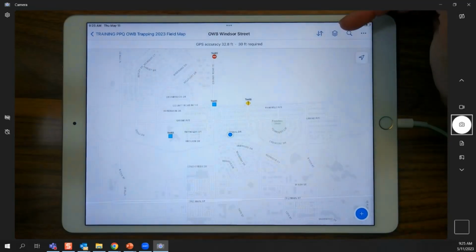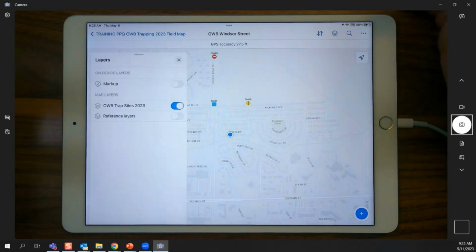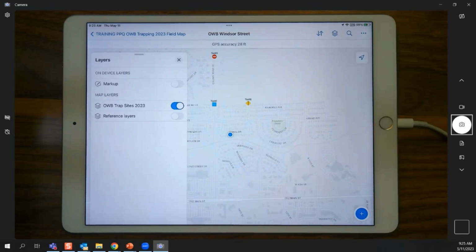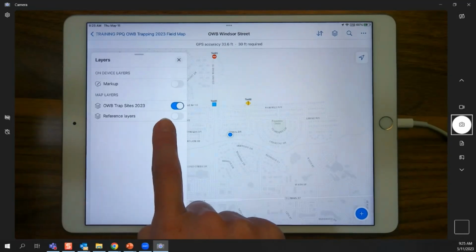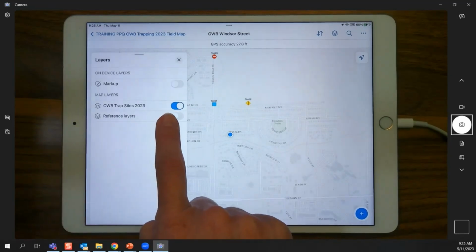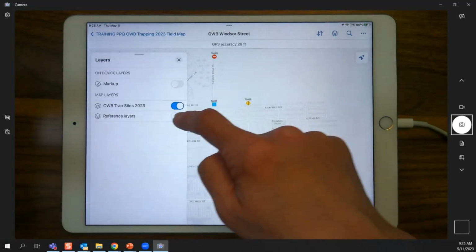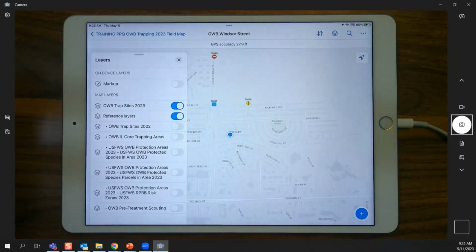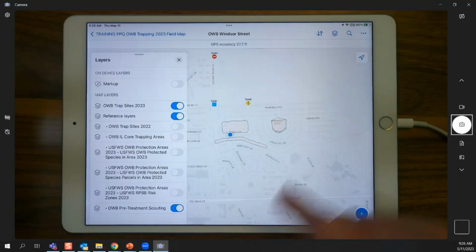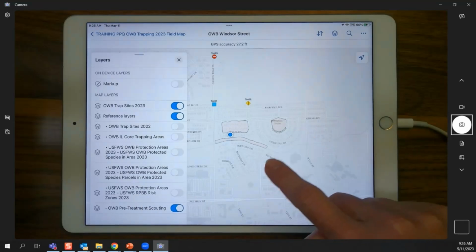Okay, the next one here is a layers menu. It looks like a stack of papers. And if I open that, you're going to see the same thing I showed you on the PowerPoint screenshot. We have our active trap sites layer, that's where we want to enter data for this year. And our reference layers is a group. So if I tap that, I open them. And then this group of layers is open and I can go ahead and enable by layer which one I want to see. So none of these are going to show up in, well, actually the scouting one will show up in my area. There's some scouting areas that are showing up here.